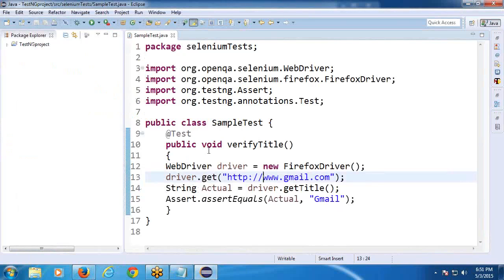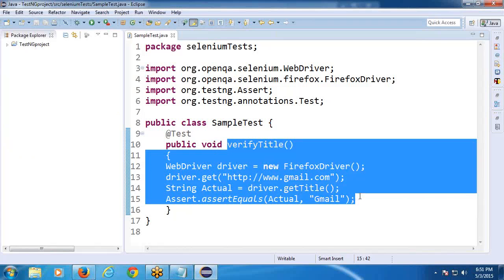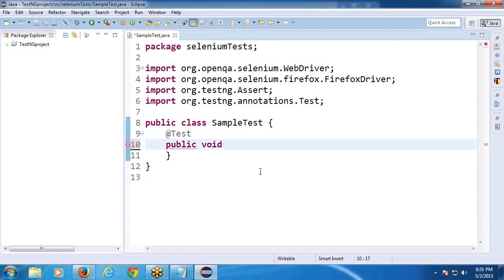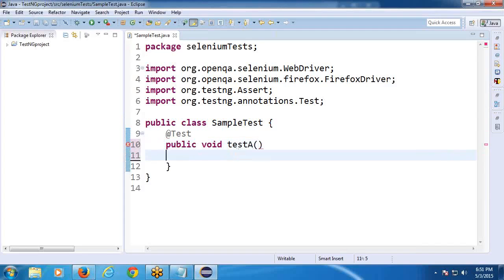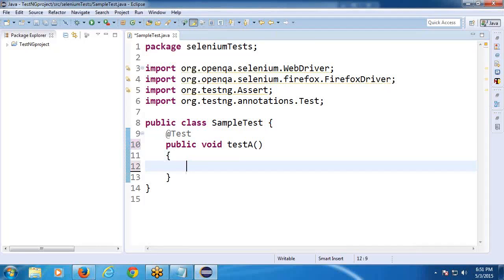Concentrate. Public void test A. See, some dummy tests.